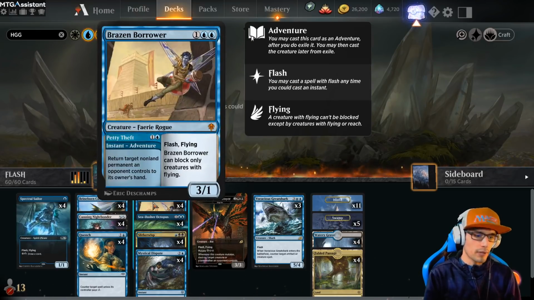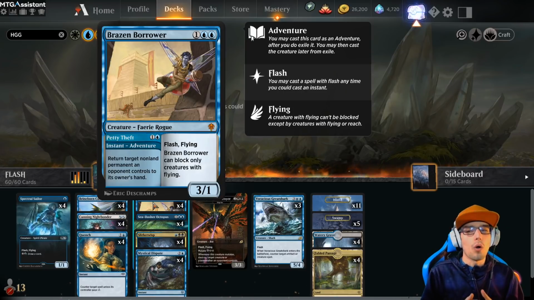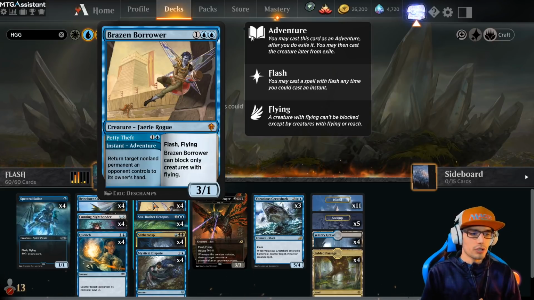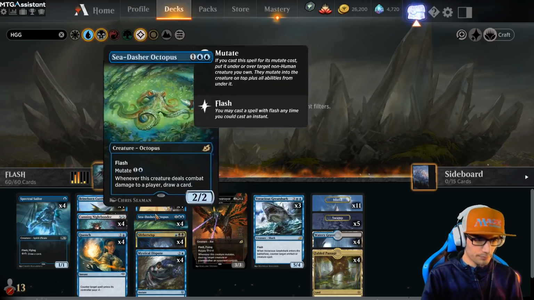4 copies of Brazen Borrower. This is a 3/1 with flash and flying. It can only block creatures with flying, and it comes tagged along with Petty Theft, an Instant Adventure: return target nonland permanent an opponent controls to its owner's hand.